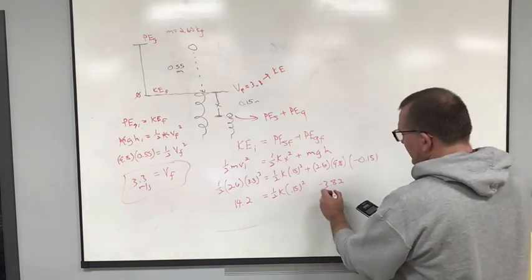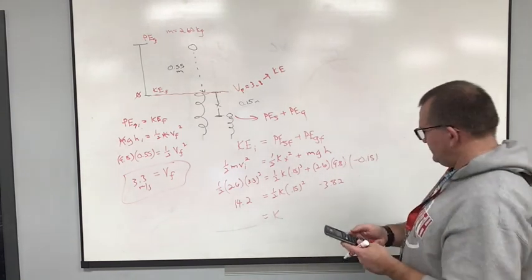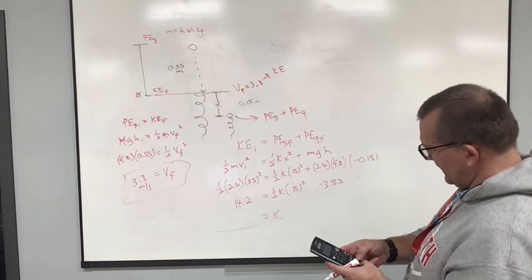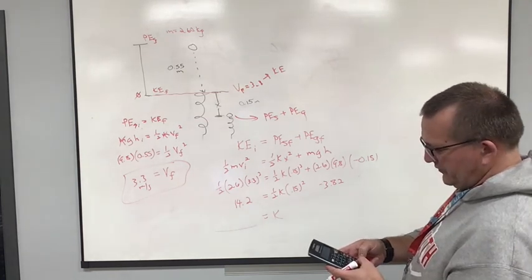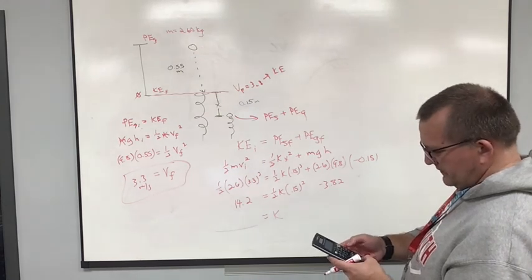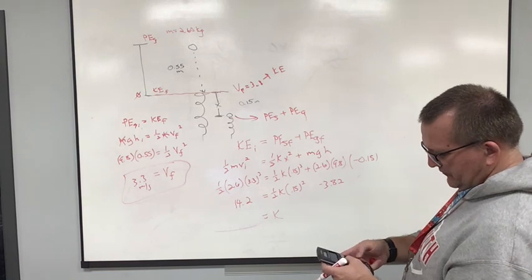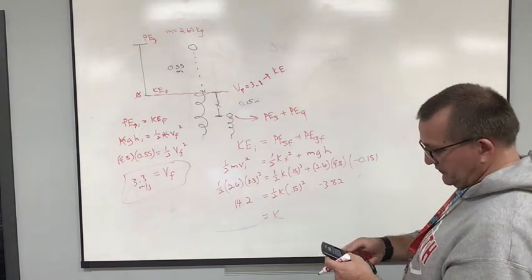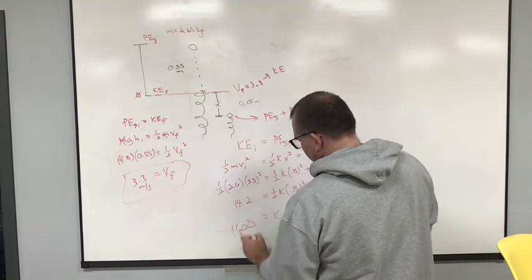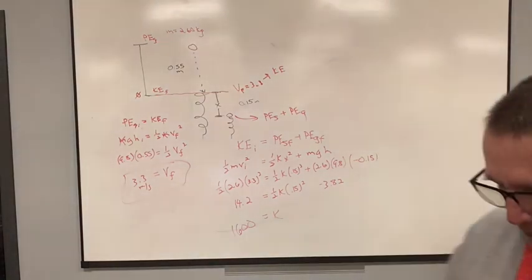All right, so that's what we're going to have. Now I'm going to add 3.82 to each side, then solve for k. I won't do it all on the board, but I add 3.82 to my 14.2, divide by 0.5, divide by 0.15 squared. I'm sorry, no, just keep my answer as is. And I'm going to get 1600. So my answer is 1600 for my spring constant.